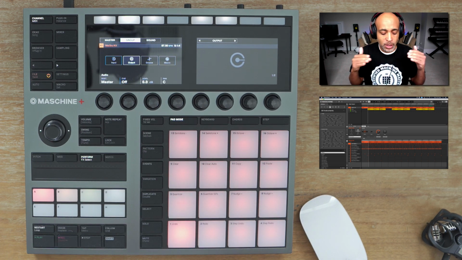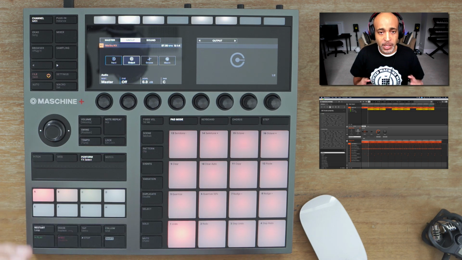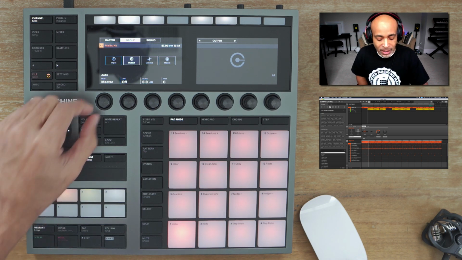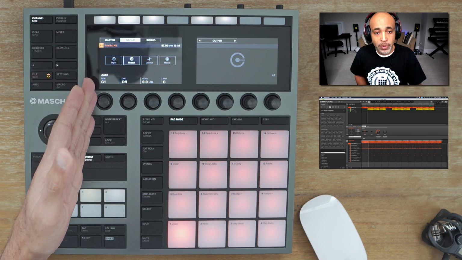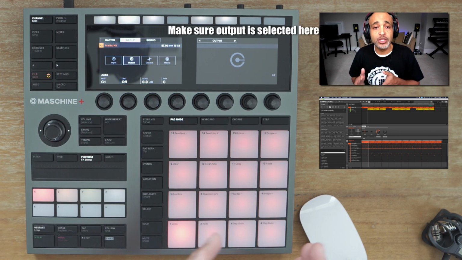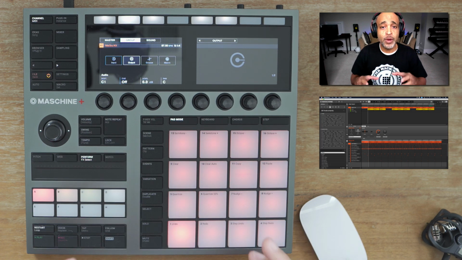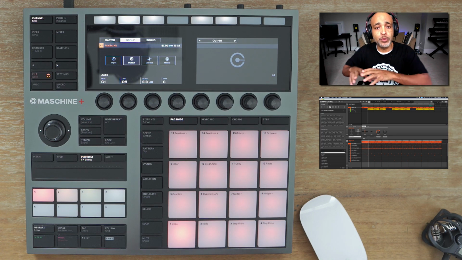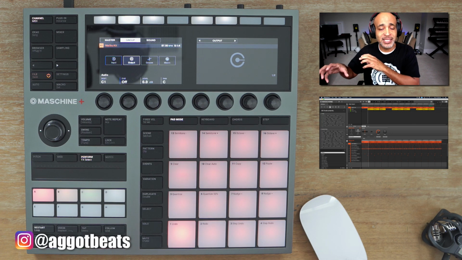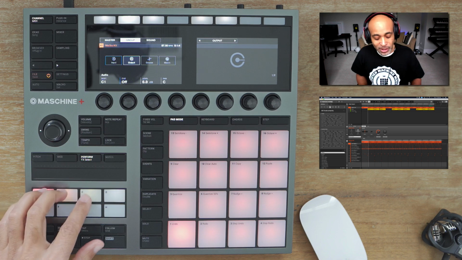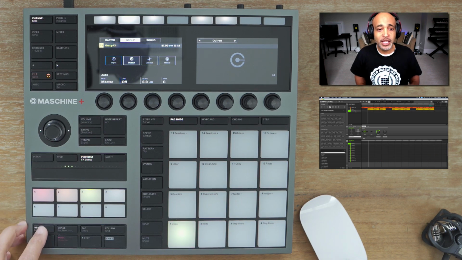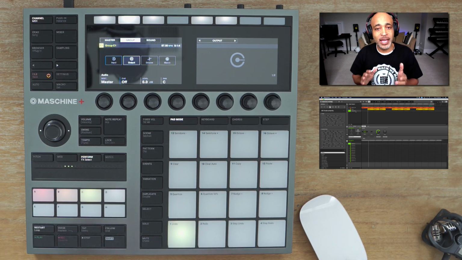All right, so we will go to group A because this is the group that we want to affect. We want to change the audio output destination to go into group C. That way, the audio is going to flow from its group into group C where the effects are, and you can affect it there, if that makes any sense. So let's go back to group C. We're going to hit start, and then play around with the scratch effect to see where we want to put it.